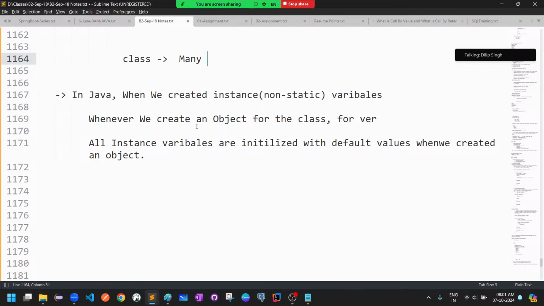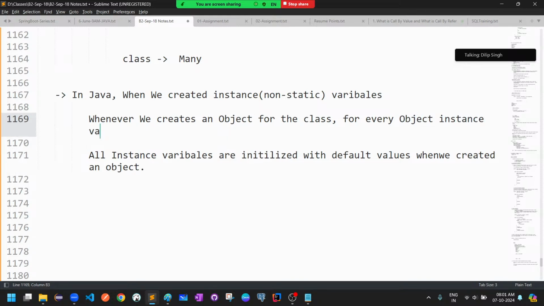So whenever we created an object for the class, for every object, instance variables are allocated. Instance variables are allocated with their respective sizes, from the memory point of view, with their respective sizes and values.